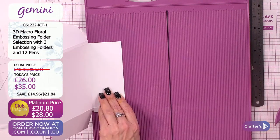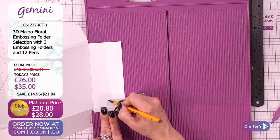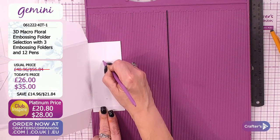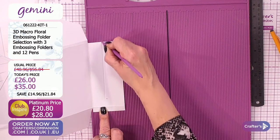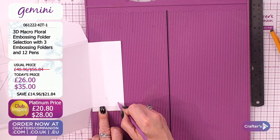Remember what I said, if you want to do it precisely, mark it off on a ruler, maybe an inch up. I'm just going to, again, just randomly pop a little mark on there. I just need a visual. I don't really need precision in this respect, but I'm going to go in for that inch and I'm going to stop at that mark. And then I'm going to go in at that 2 inch, and I'm going to go all the way down, like we did before, top to bottom.